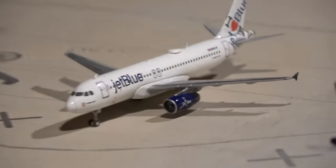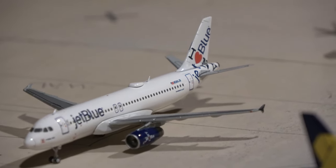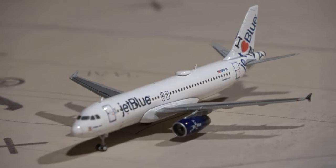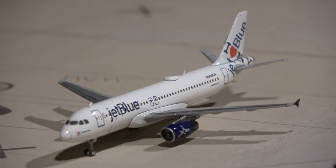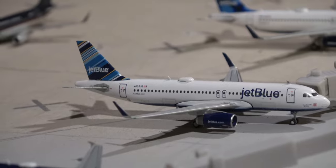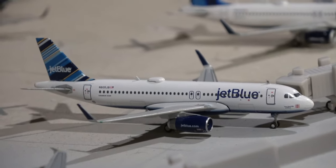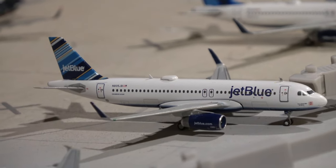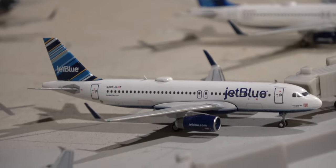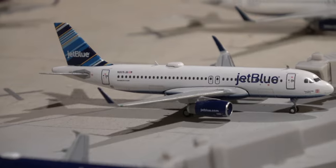Over here taxiing we have the JetBlue Mint Blue, and here we have some new routes. This guy came in from Los Angeles and is now taxiing out to Austin, Texas, which is a new route for JetBlue. Then over here we have an A320 in the Barcode livery — the Scarlet variant, a nice model. This guy is operating the new E190 services to Jacksonville and came in from Orlando — both new services, but I'm subbing the A320 for this one since I only have one E190.